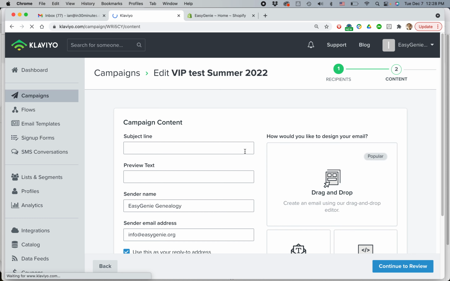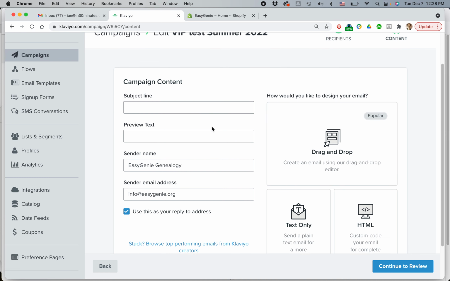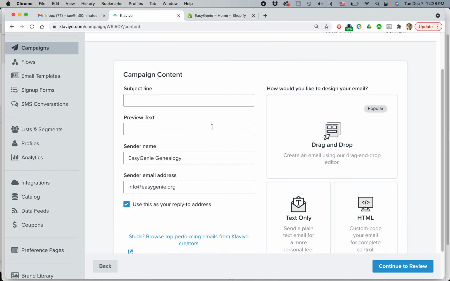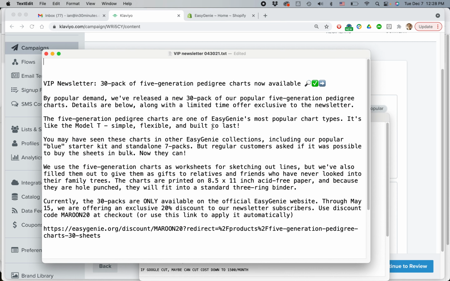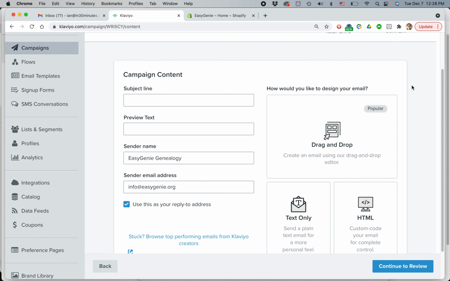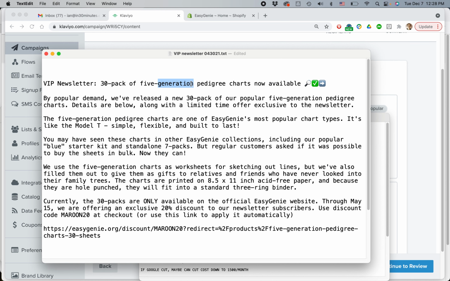Now, this is important. One thing I strongly advise when you're creating a Klaviyo campaign is to do the prep in a text editor or some sort of word processor like Google Docs, and then copy and paste into it. The reason is I don't like to use Klaviyo as the editor, in case I make spelling mistakes, or in case I want to review it on the road or something like that. So I always use a text editor, and I've already prepared this in advance.